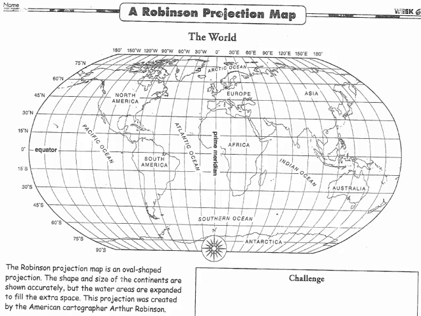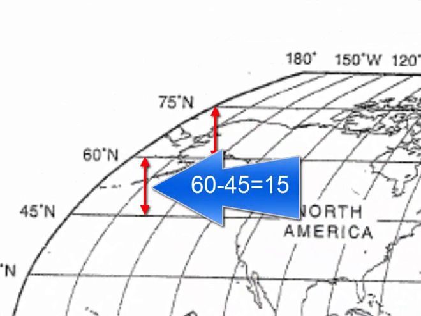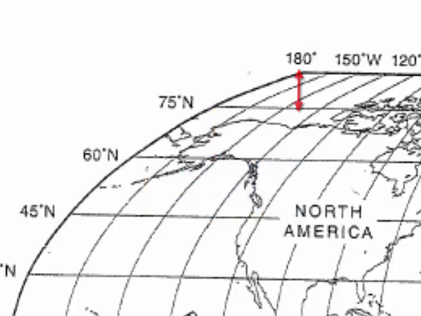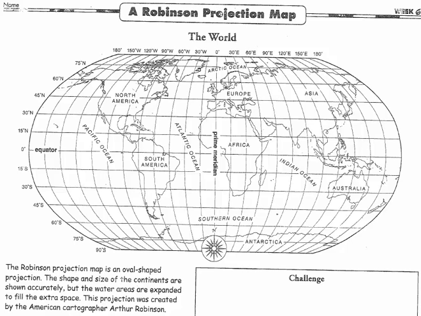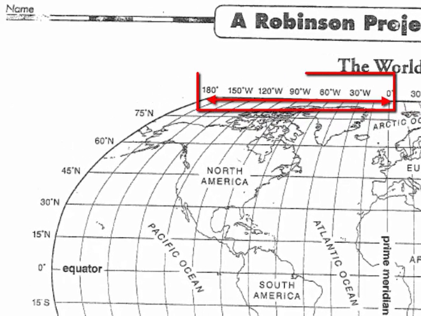Tuesday, number 1, name the parallels that are labeled north of the equator. What would be the next label after 75? Basically, we have to figure out that the latitude is going in 15 increments. So that's pretty simple. After 75 north, what's after that if we're going by 15? Tuesday, number 2, what is the range of numbers along the lines of longitude or meridians? What's the range, meaning what are the numbers in between? What is the start and what is the end is another way to look at that. So find the first number and find the last number, and that's going to give you your range.